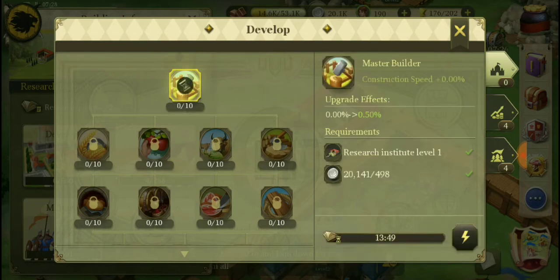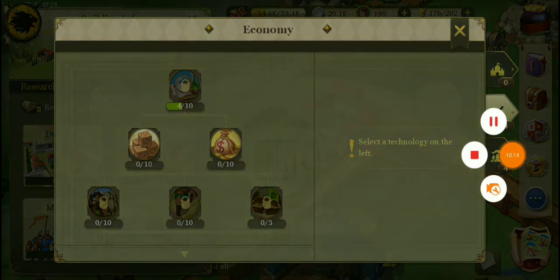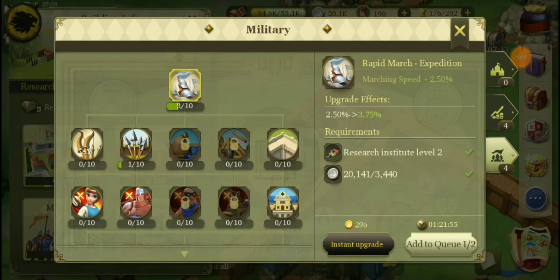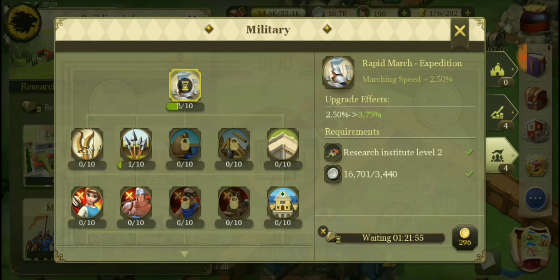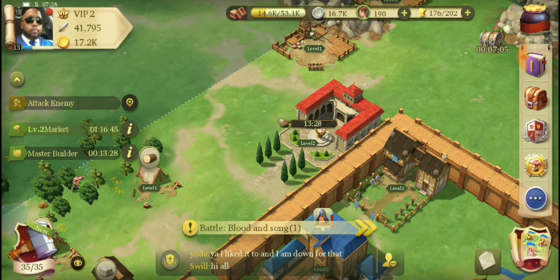And then I want to speed that up, but I don't want, let me see, military. Let's go military. Let's go ahead and add this rapid march. Can't go wrong with the rapid march. So all of our queues are full. Research, 2 of 2. And construction, 2 of 2.